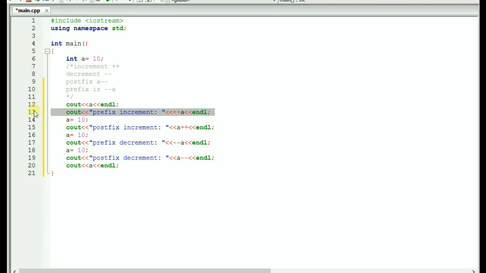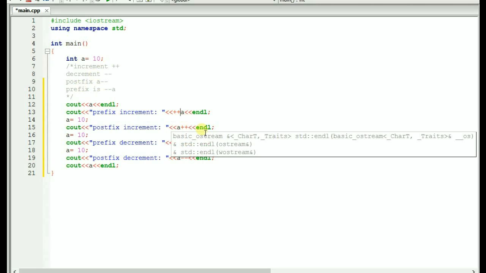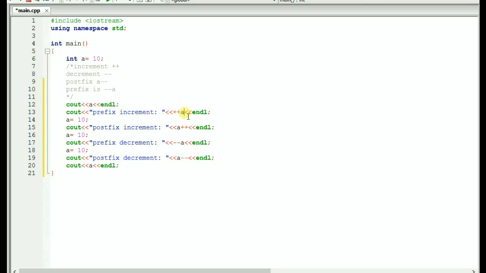Then I am using the increment prefix over here, and I am printing out the value that would come out after the prefix of the original number, that is 10. But after you have done the prefix in the number, then the value of a would change into whatever value comes after incrementing it in prefix.